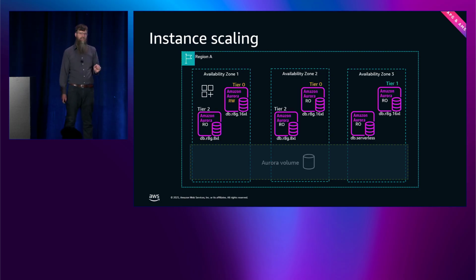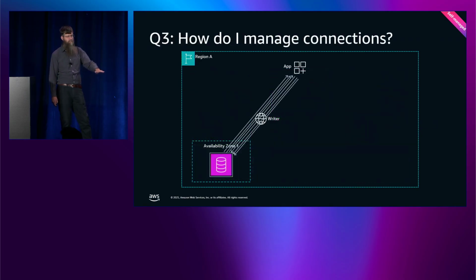When we do have a lot of instances like this, we have to decide which order we want to fail over to them. There's no good me trying to fail over to one of those 8x larges because it'll be too small to deal with the load that I have. So I need to define these failover tiers, we call them. The tier with the lowest number, tier 0 in this case, is where we'll fail over to first. That serverless instance can expand and contract, so you're resilient to going up when you have a spike in workload, and then you're not going to get stuck there paying a bunch of money. It's going to scale back down again. Okay, so with all these instances, that's all good, but my application has to connect to them somehow, right?